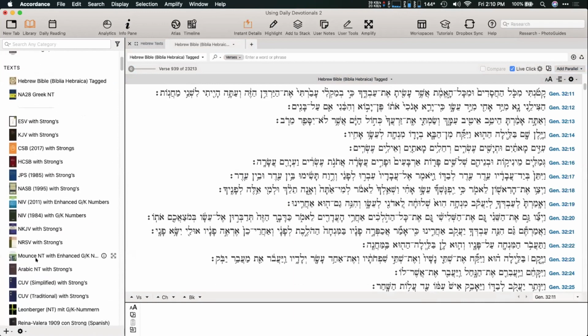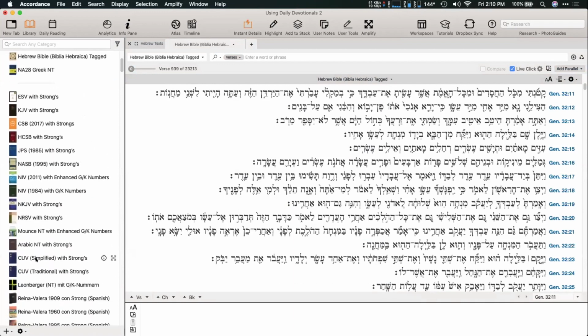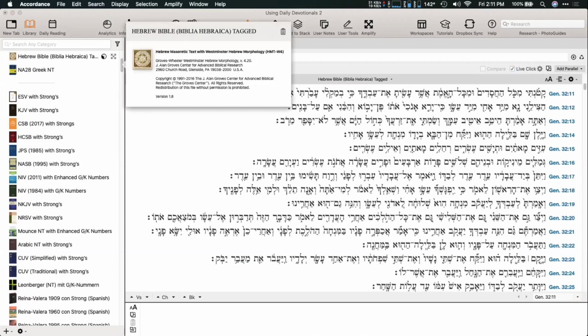And let me mention the difference between the two, because you're probably wondering why we have two. The texts themselves are almost identical. The grammatical tagging is almost identical. The difference is that the Hebrew Bible, Biblia Hebraica, by the way, if I click on this little information button here, it'll also give me the abbreviation. Back in the day, a little history lesson here, if you were an old user of Accordance like I am, this used to be the only way you knew what this text was. We didn't have the full name. You had to just memorize these abbreviations. So the HMTW4 works with the syntactical database, and this is our primary text that we use in Accordance.